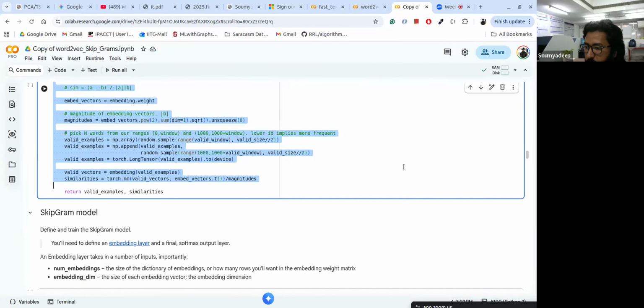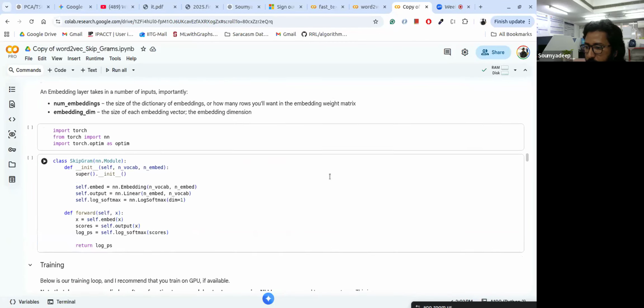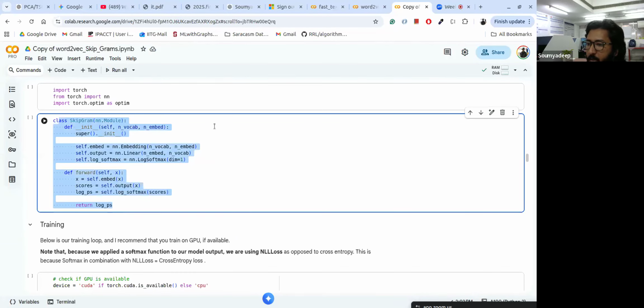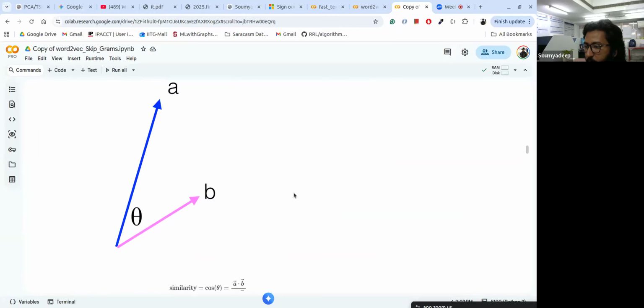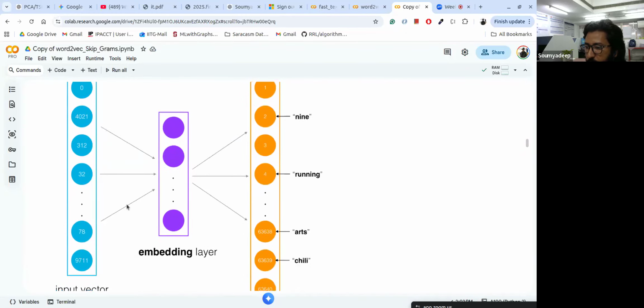Okay, I covered this part. Now let us define the skipgram class, right? So we'll create this neural network skipgram. And I hope you remember how to create neural networks from earlier lab sessions. So basically, you have two layers, right? What are the two layers? Basically, you have one hidden layer, but two weight matrices. So you would have some weights here, you would have some weights here.